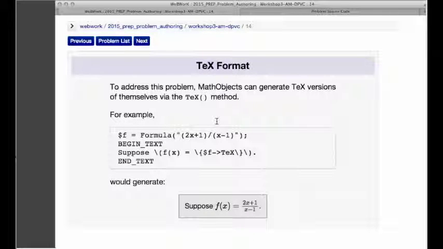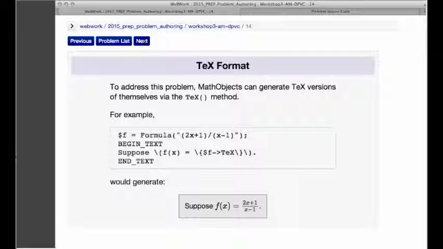And one of the ways to do it is that the math objects know how to produce their text versions through the text method on them. So we could say, get a formula, and inside of begin text, end text, here we want some math, and inside that math we want F's text version, and text is a command, so we have to put it inside command substitution. And again, the order makes a difference here, because the substitution of commands is done first. F says, produce my text version, and insert that here, and now that text version is inside the math mode, and it'll get processed as the fourth step in the list of things to do. So that's why this can be made to work, but it does require extra work on your part when you're inserting the variable. You need to think about, is this in math mode, and stick the text command into it to make that happen. And now we get a properly formatted formula here, a properly formatted fraction.